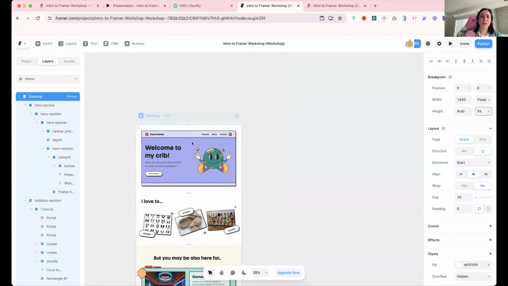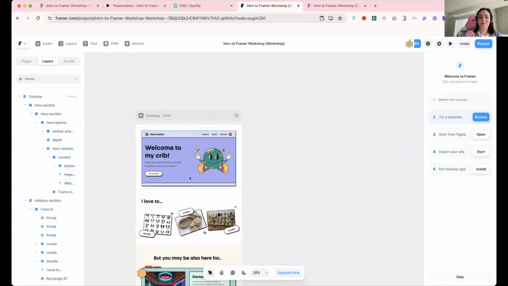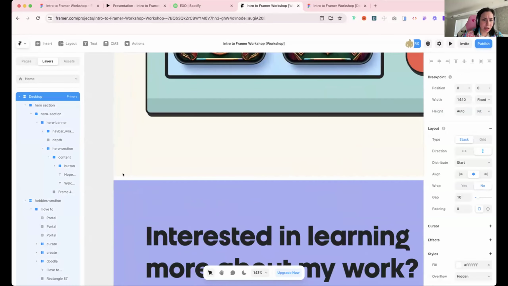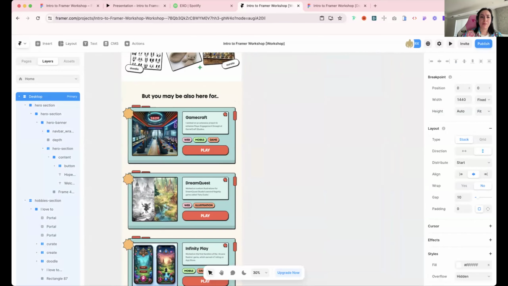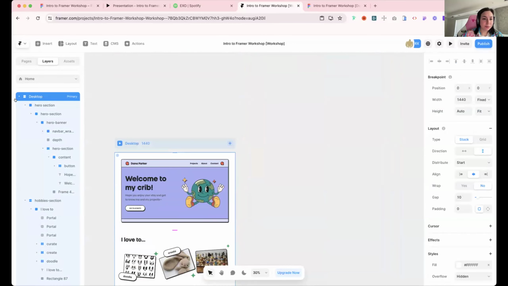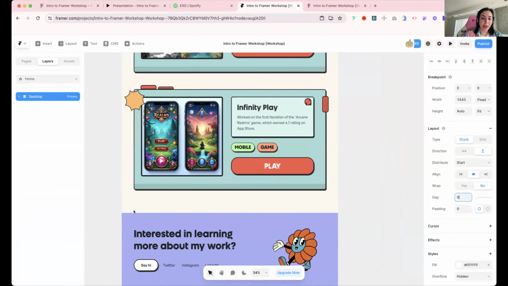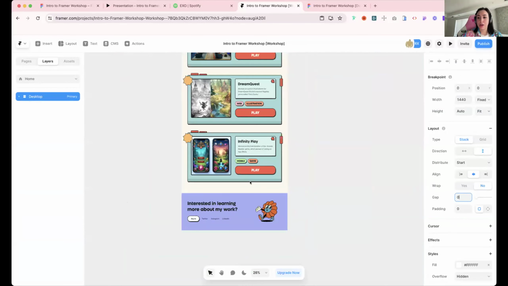One thing that you're gonna notice is Framer does this weird thing where some things are applied automatically by default, which is not great. If you take a look very carefully, you get to see this weird space. Like, what is this gap? What you want to do is, with the desktop view selected, go over to the right panel again, and then get rid of this gap. See, now that gap has disappeared.